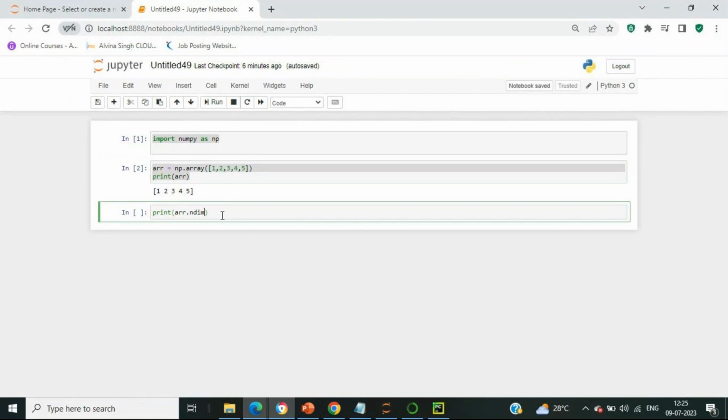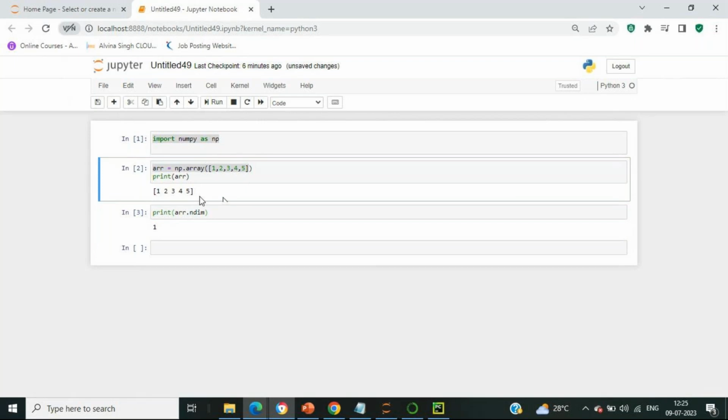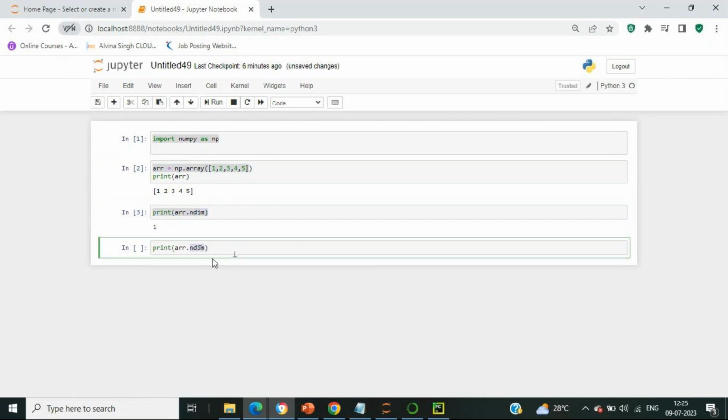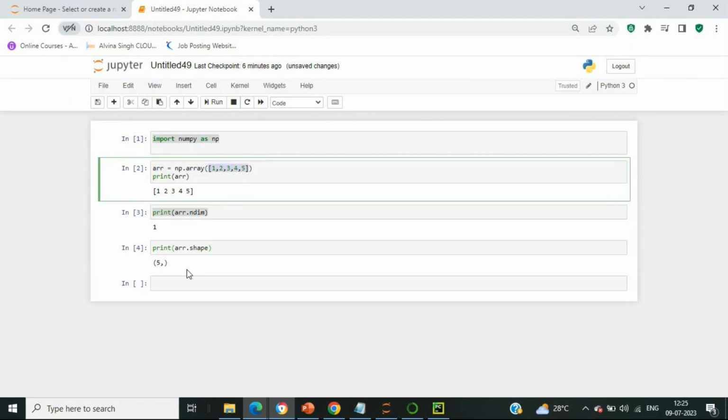So in order to check the dimension of this array, this is a one dimensional array, that is fine. Now we have another operation, shape. What is the shape of this particular array? We have 1 2 3 4 5 elements in this array.